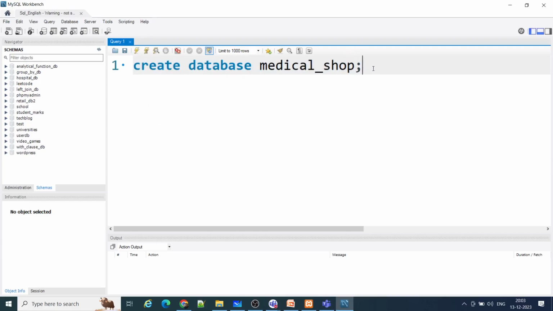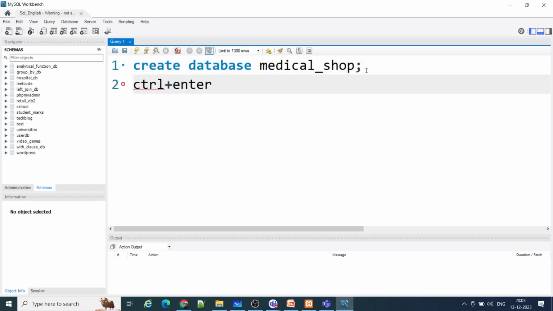The third one is to press Control plus Enter from your keyboard. I prefer Control plus Enter rather than clicking anything.